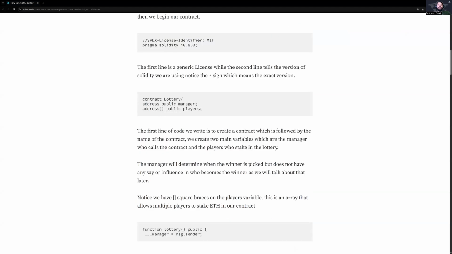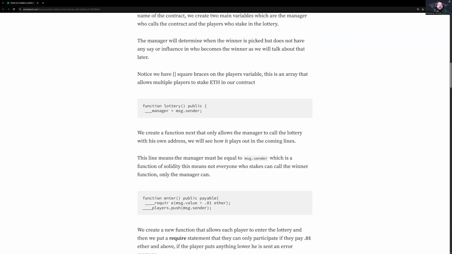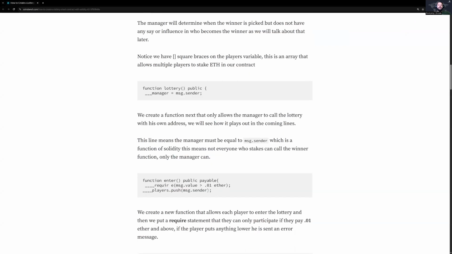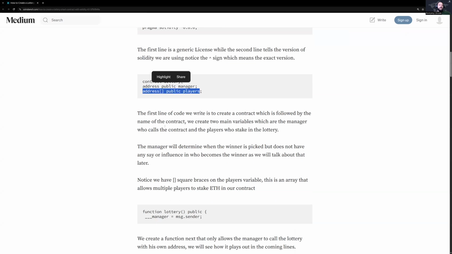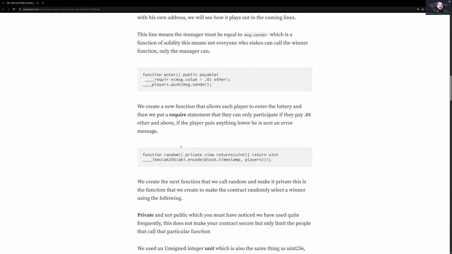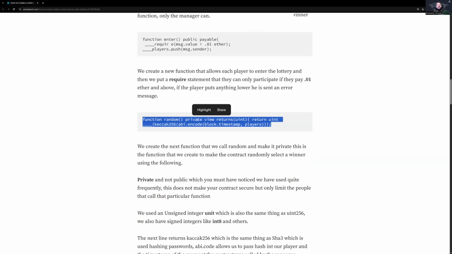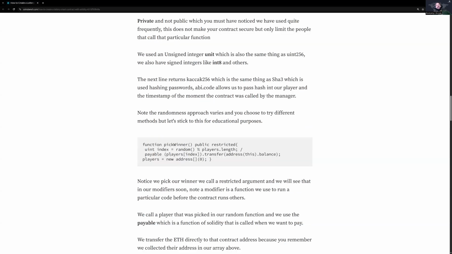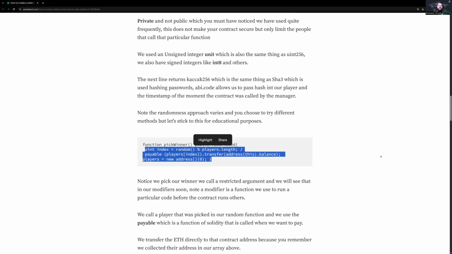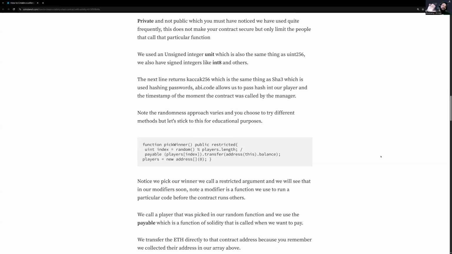You're going to have an array of players. Every time someone would bet, I would push the address of the msg.sender inside that array. And every time I want to pick the winner, I'm going to get a random number. And we know that this is not a very good random number. We saw that yesterday. We're going to get a random number and then pick a random player from this index of this array. So every time I bet, I put my address there in that array.